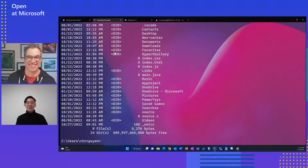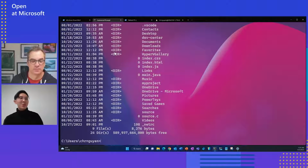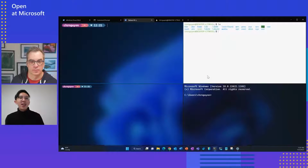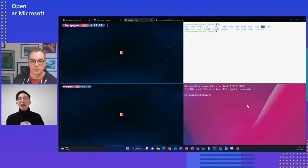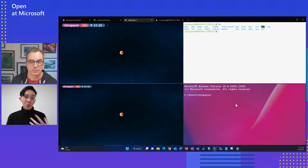Yes, that's one of the cool things about Windows Terminal. Because we're a host application, we can do things that command prompt can't, like tabs. We can do split panes and also color customizations. If you look here in my other tab, I have this awesome looking split pane setup with PowerShell here, Linux, Ubuntu here via WSL, and command prompt. I like changing my backgrounds to make it look cooler, and it also helps me distinguish between all these different shells I'm using. I love it. I love it.